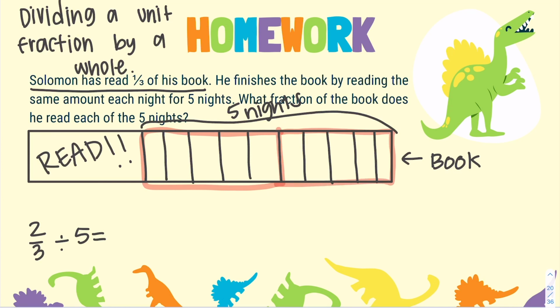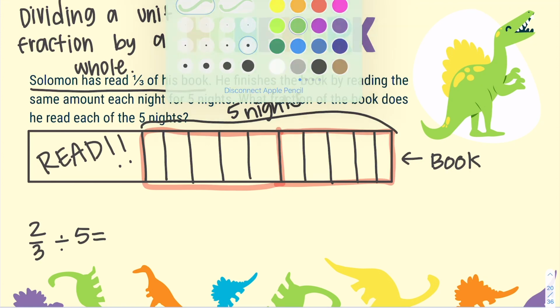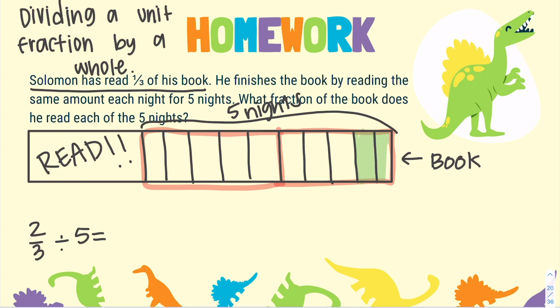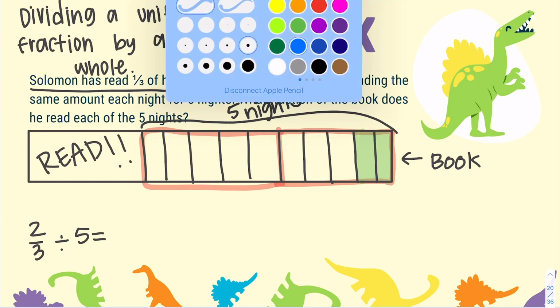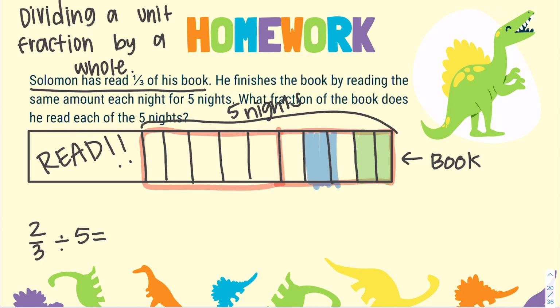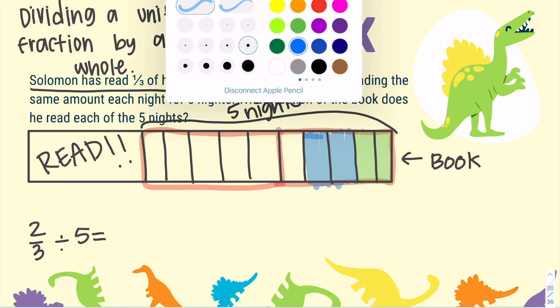Now we're going to split this up into fifths. I'm going to use green. This one is going to be a group, and this is going to be a group. I'm putting it in groups of 2 because I see 1, 2, 3, 4, 5, 6, 7, 8, 9, 10. We have 10 slots here for us to group into 5. In other words, 10 divided by 5 is 2, so that's why I'm grouping it like that.